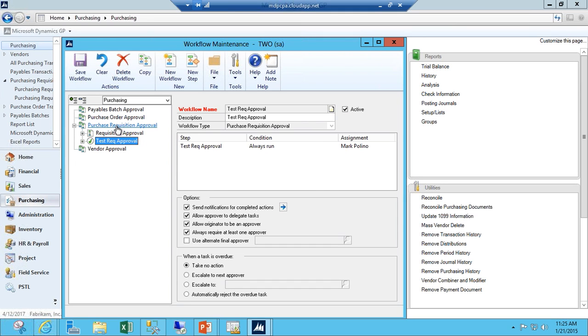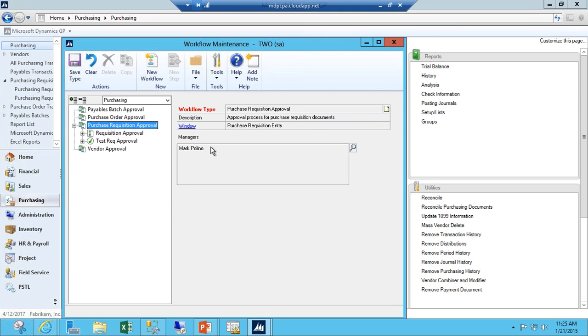So in this case, I'm a manager, so I can adjust workflows. All of the workflow approvals are based off of Active Directory. So these are not GP users, these are network users, which means it's going to go to their network email and flow through that. That makes it really convenient because you don't have to go and set up everybody as GP users just to be able to send an approval email.